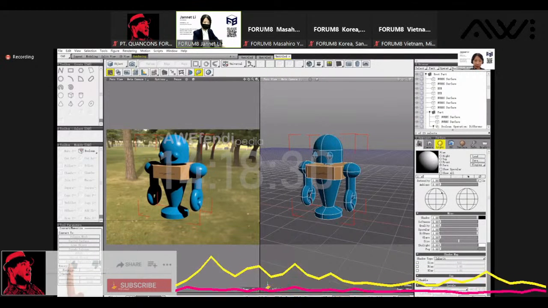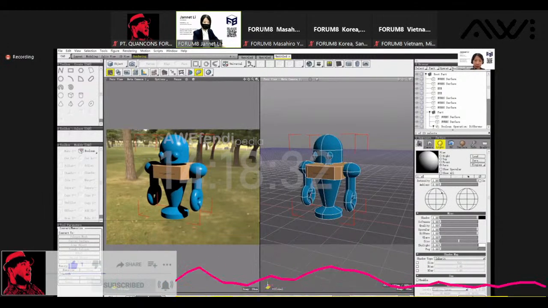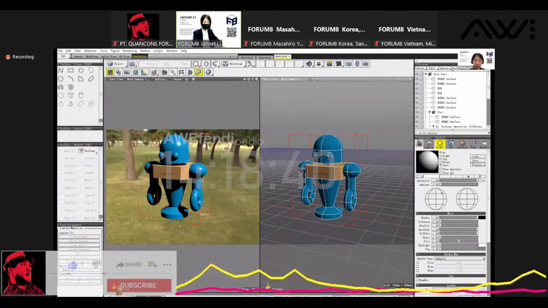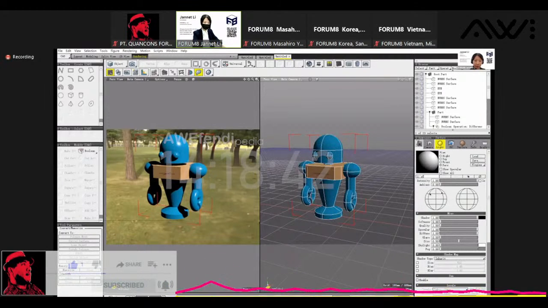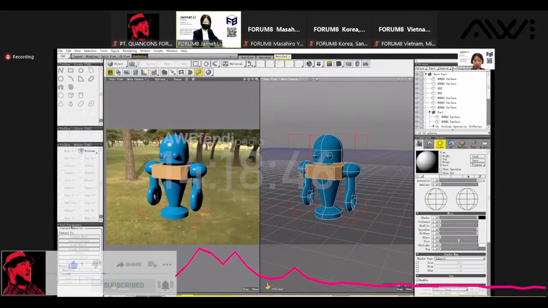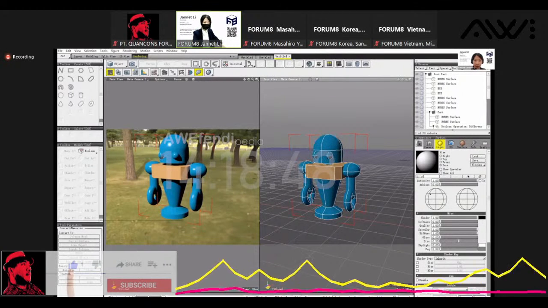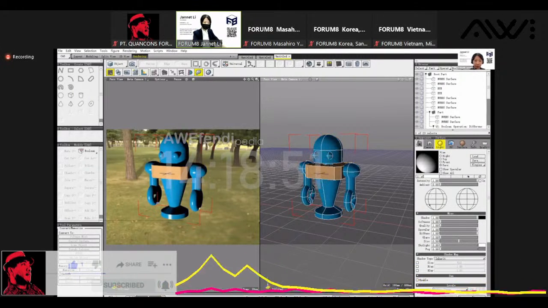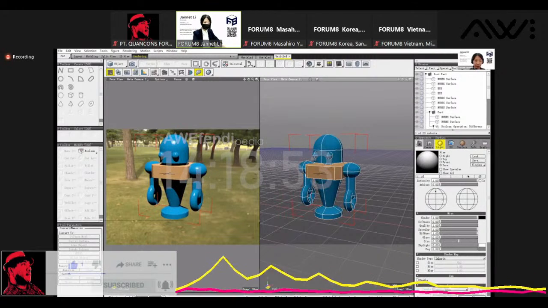Next, the lighting. You can see on both the left and the right, there are two spheres. On the left side, there are some lights. It represents how light is moving from the front of the model.